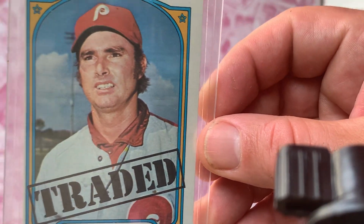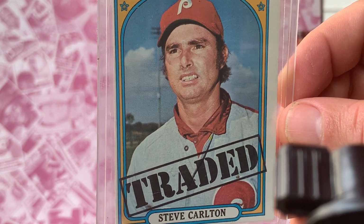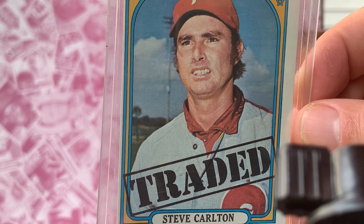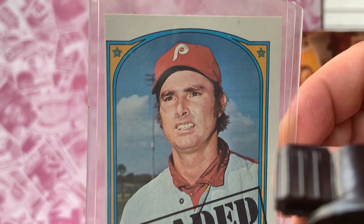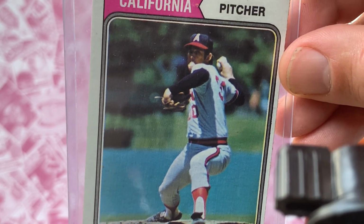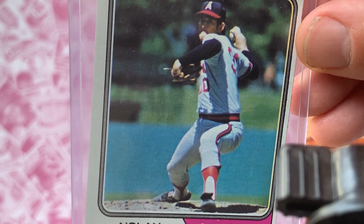Now, no longer going to go through prices, but I'm going to go through some that were in Mike Payne's book. This is the Topps traded Steve Carlton from 1972, the year that he got traded over to the Phillies, and he won like 31 games on a crappy team. The seven no-hitters, many considered to be the greatest pitcher of all time. The longevity of it alone is immense.